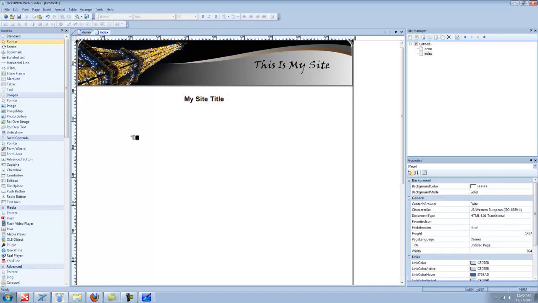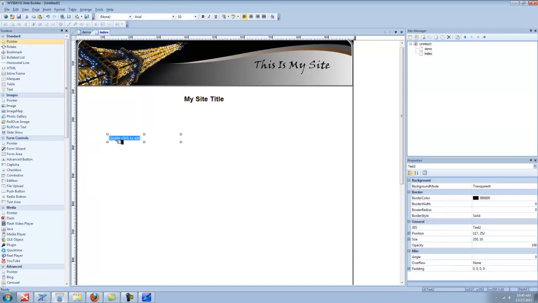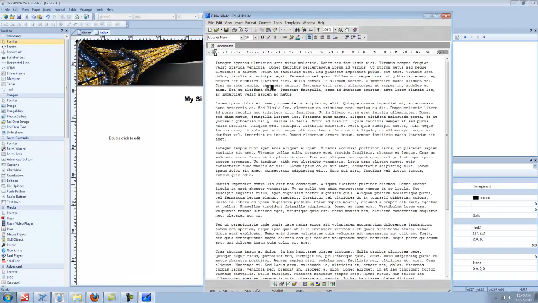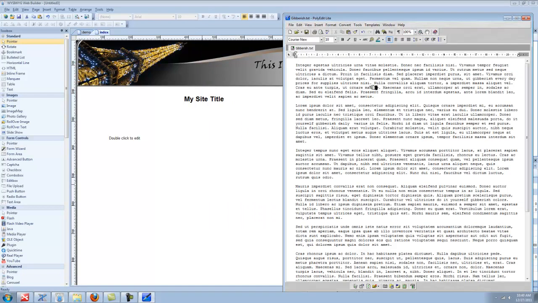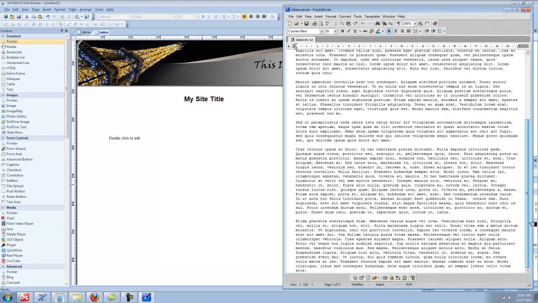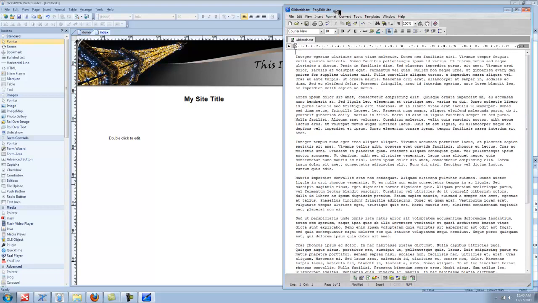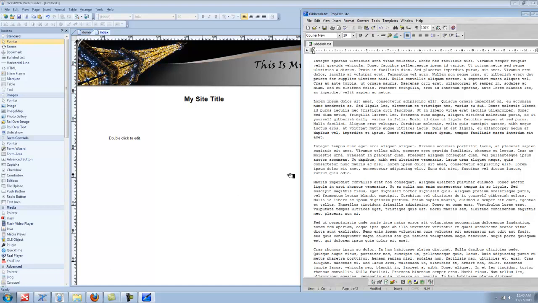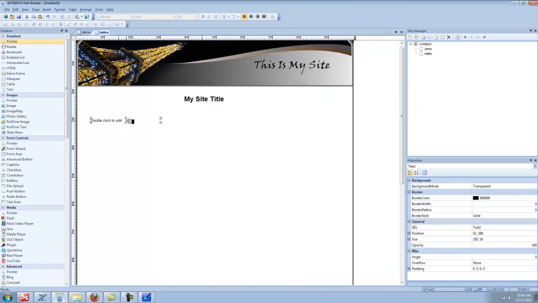Now, this is where drag and drop really comes in handy here. I'm going to pull some more text over into here. And as you know, a few days ago, or however long it was that you saw this other one, I built an article to show you how to write articles for websites. So I've got this over here, and it's gibberish. It's just text that doesn't say anything, but this is an article. This is what one of your website articles might look like, with a bunch of text and paragraphs. And when you get ready to build your website, you can bring these articles up and begin to populate your text boxes over here. Now, you can make this as long or as short as you want to.